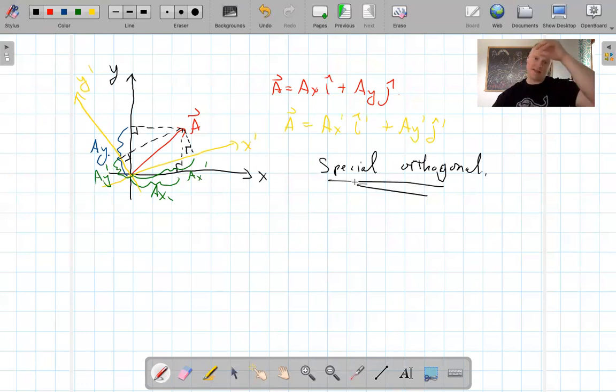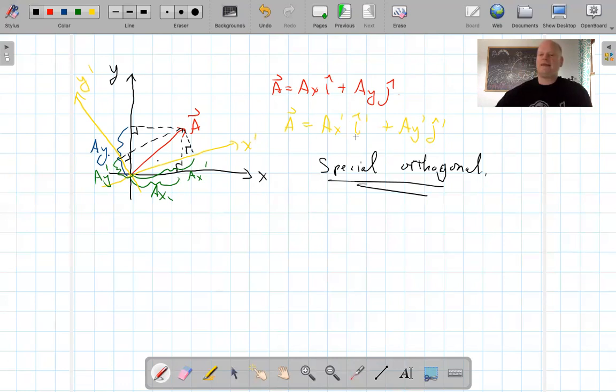So anyways, all that means is I can rotate my coordinate system any way I want to, but the length of that vector stays the same. Now, we're going to use this upcoming when we start talking about forces, where we're going to draw any type of coordinate system we want to most easily write down the components of these force vectors, but we'll talk about that when we actually get there.